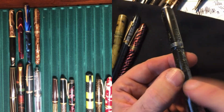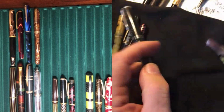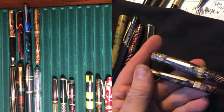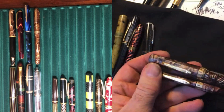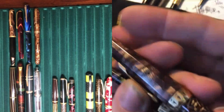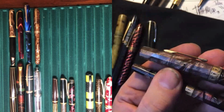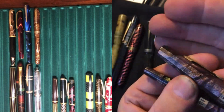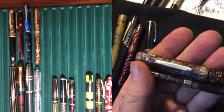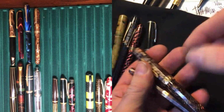Since we're here on this plastic, I'm going to go out of turn and talk about this one. This is a Wahl Eversharp Doric. And I remember the first time I saw these, I thought, wow, this is really cool. These fluted pens are just fancy beyond belief. It has this sort of zigzaggy, oh yeah, it looks like it's faceted too. And it is. The pen is faceted, but also the iridescent pattern of the plastic has all sorts of little cross-hatched lines, and this reminds me of how I draw with cross-hatching, and I just loved it.